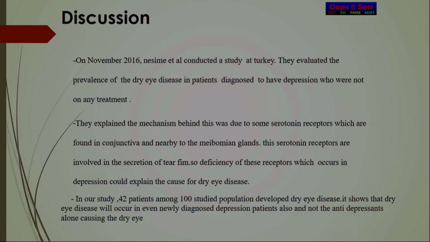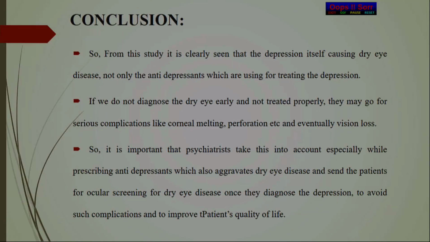In our study, 42 patients among the 100 studied population developed dry eye disease. It shows that dry eye disease will occur even in newly diagnosed depression patients, and not the antidepressant alone can cause the dry eye. Conclusion: from this study, it is clearly seen that depression itself causes dry eye disease, not only the antidepressants which are used for treating the depression.